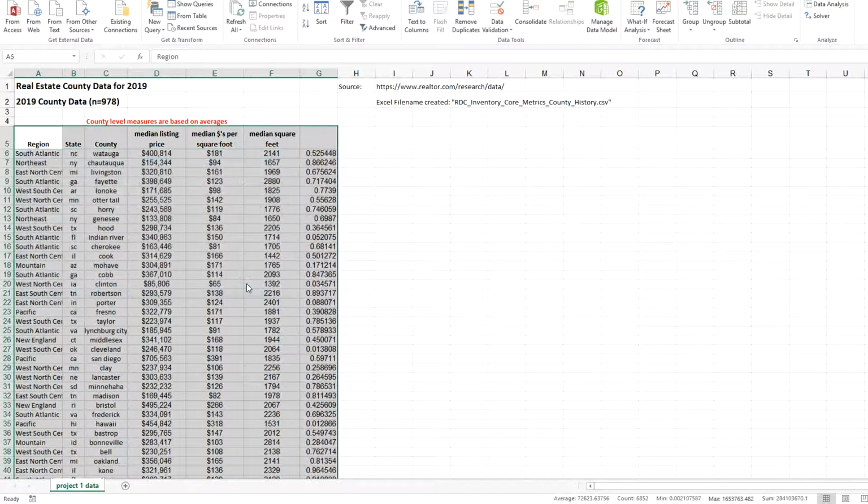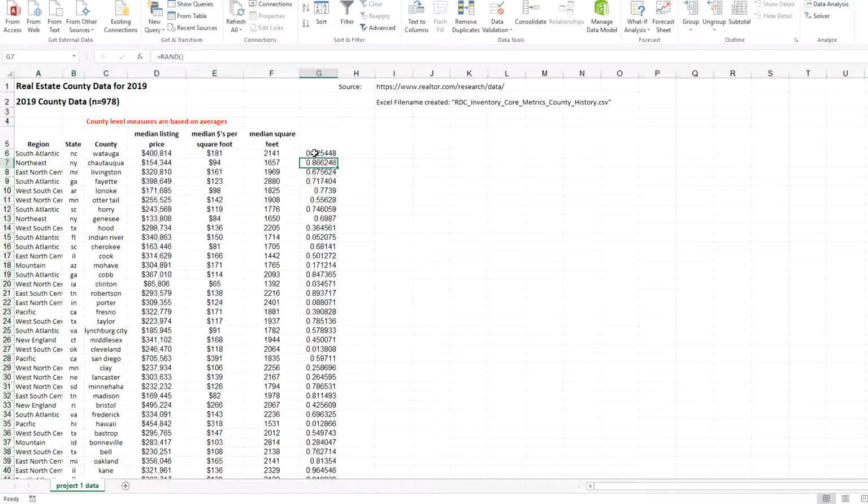Click OK. Immediately those random numbers got refreshed, but it doesn't matter. Every time we make a change to any cell, all of those formulas are refreshed. If I put a 5 over here and press enter, everything gets refreshed to new random numbers. I have my random shuffling, and now I can take my sample of 30 rows.